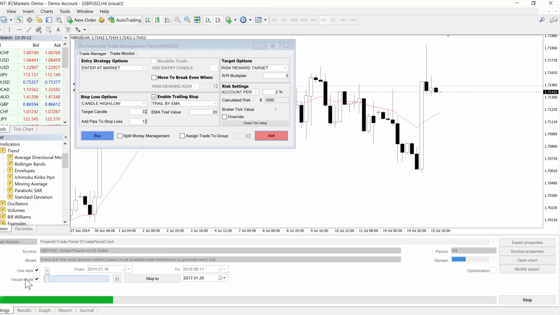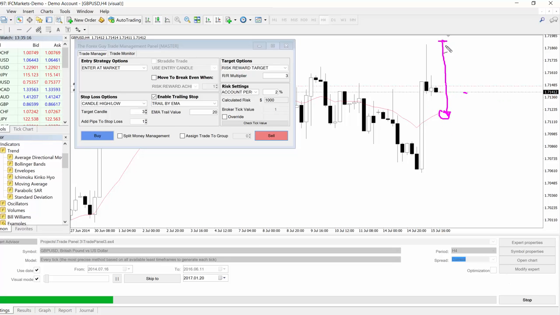Let's see. And okay, what's happening here is the stop was originally here, but straight away it's trying to trail down to where the 20 EMA is now, but obviously it would be an illegal move to trail a stop down beyond the market price.